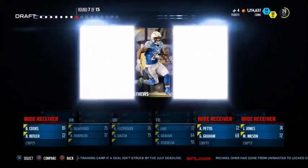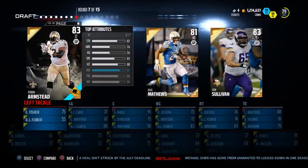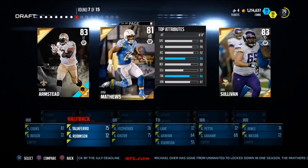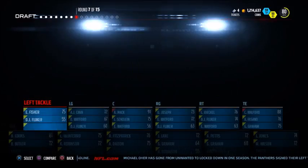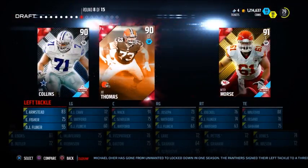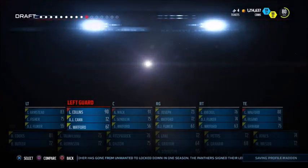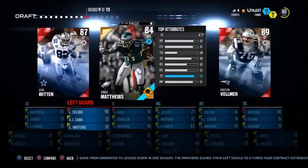Brandon Cooks as well. Someone a lot of people have used just because of how quick he is in the game. Good vertical threat, and hopefully we'll make the most of that during the draft. But so far, you know, the picks, they're all decent picks, but we haven't had any standout picks as of yet. Well, I've got good rated linemen. As you can see, we're getting another good rated lineman here, so the left-hand side is totally stacked. And hopefully we'll get a running back to run to that side throughout the game.